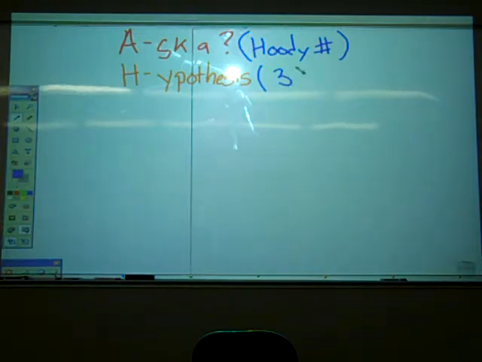Maddie says 3 people are wearing hooded sweatshirts. Now, Maddie, how'd you come up with that answer? You just guessed? You didn't look around the room to see if anybody was wearing hooded sweatshirts first? Okay, so she looked around the room and started counting. Now, maybe she counted correctly, maybe she didn't, but she used her eyes to take observations. So she did that before she made her hypothesis.